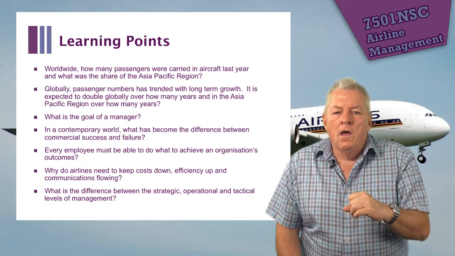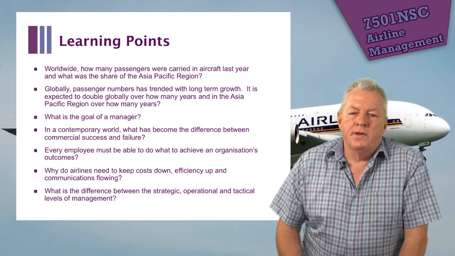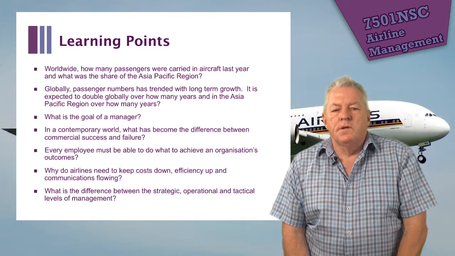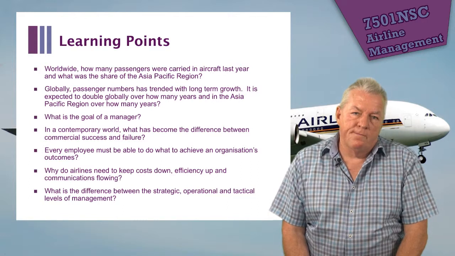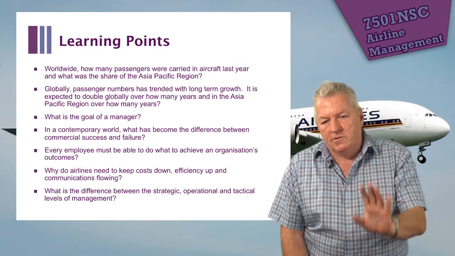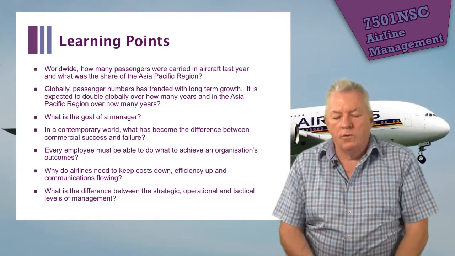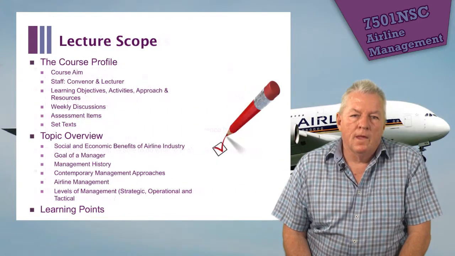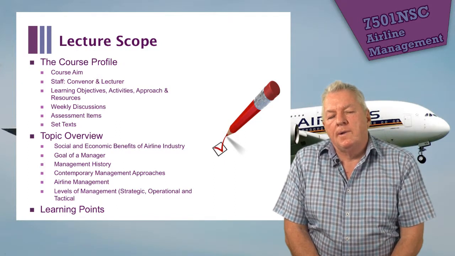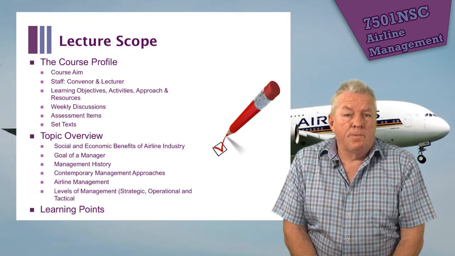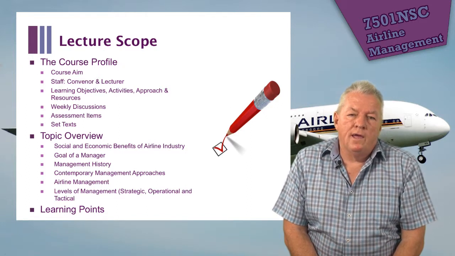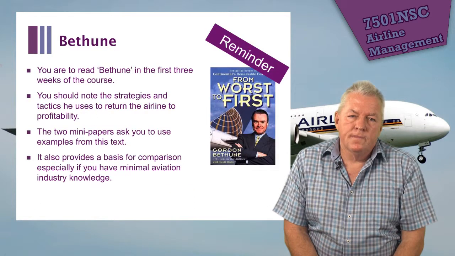Why do airlines need to keep costs down, efficiency up and communications flowing? And what's the difference between strategic, operational and tactical levels of management? So they're all points that are important for you to learn at this stage, and as we continue to go through the course, we'll build on them. So what I've done in this synopsis lecture is I've covered the course profile, the major elements of that. I've given you a topic overview, and I've presented the learning points.